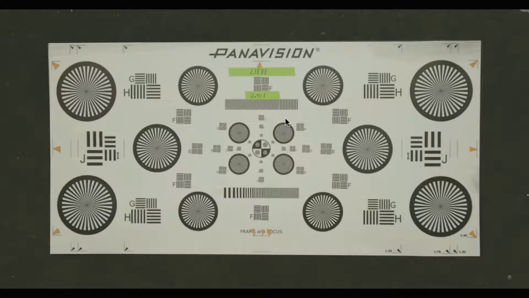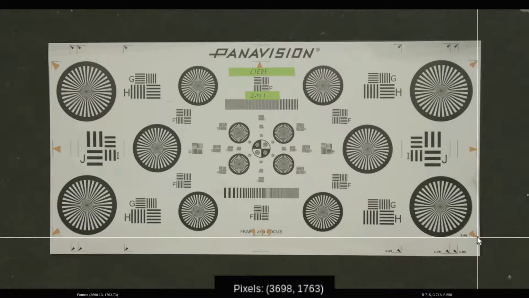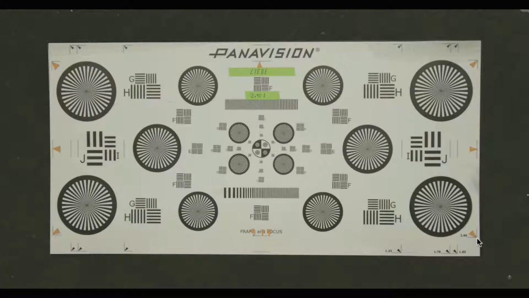Now, as the chart isn't quite square, I'll click just outside the 2.40 area, and that looks like it's at 397 and 389. And now I'll click in the bottom right-hand corner, and that's 3698 and 1765. So I'll note those values down and go back to the Formats editor.